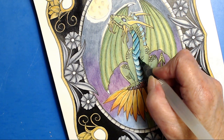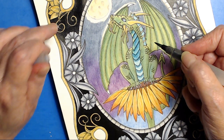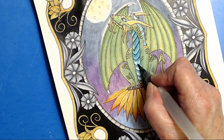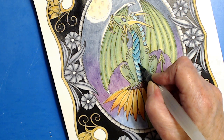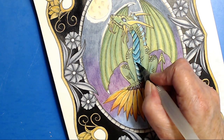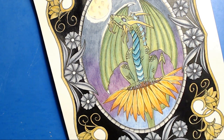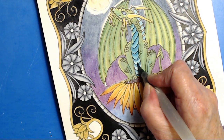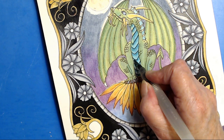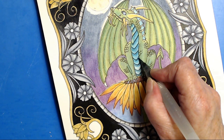So all that's really left to do on this is add a little color to the gold flowers here in the edge, and then just keep working my colors in the dragon body. Just sort of deepening it up, just like you would with pencils, if you were coloring with colored pencils. This is the method that I've applied to the Inktense. Just building the colors up is what I want to say. Easy for you to say. Building the colors up.